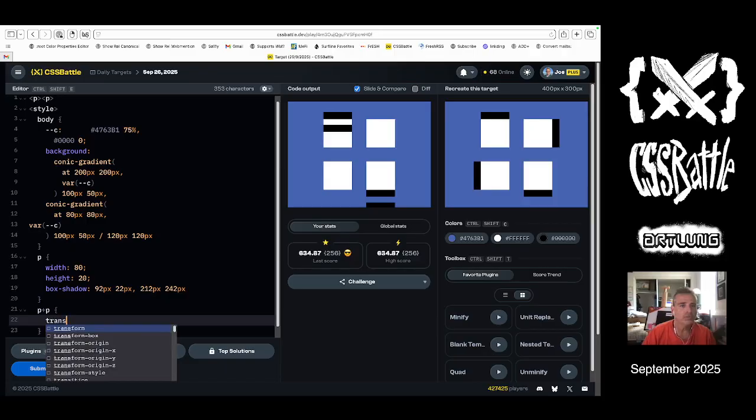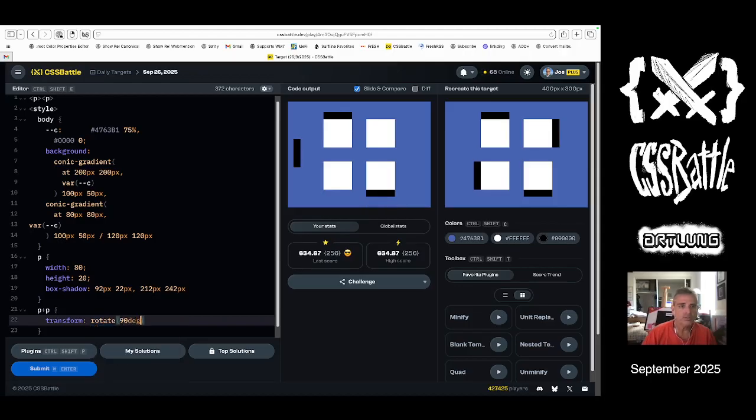I think what that says is that we're going to transform, rotate 90 degrees, translate, there it is.